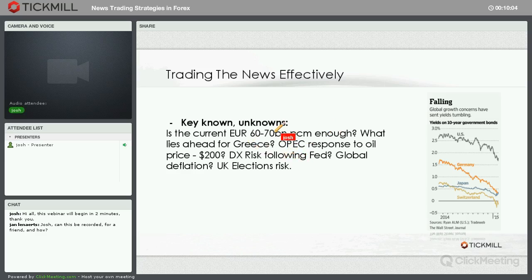So there's a lot of known unknowns in the market. You're going to have very volatile trading ahead, but this still will give you enough opportunities, either headline driven or event driven, where you're waiting for the news to be released so that you can trade them. All right.